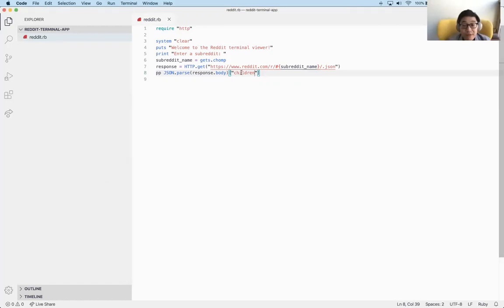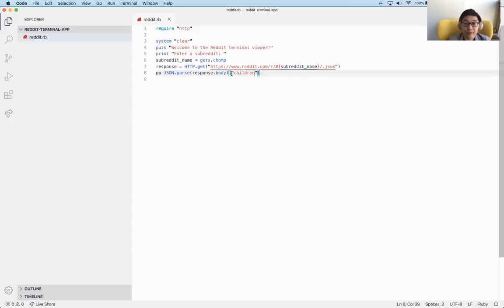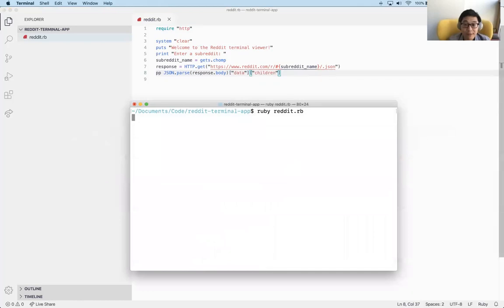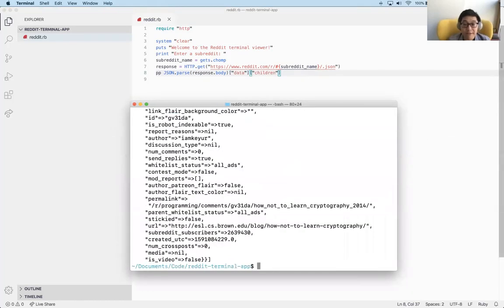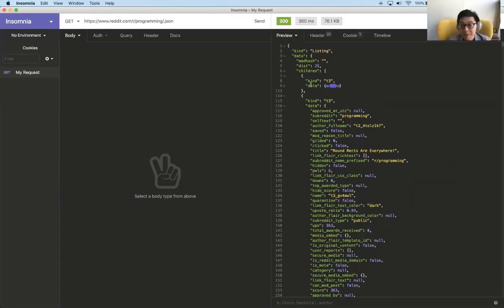Oops. You're right. Data children. So we'll break this up into subvariables and things like that. Let's just see if this works. And then your children is in theory an array. But I don't think it map through that array and grab. Oh, you're right. No, children is an array. Yeah. And then you have to go into data and then title.